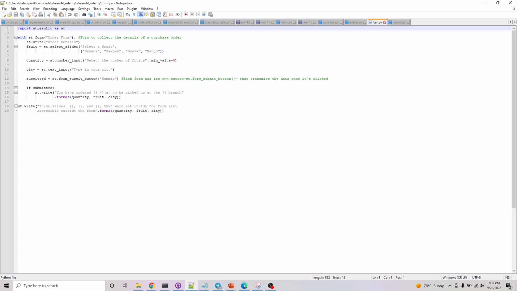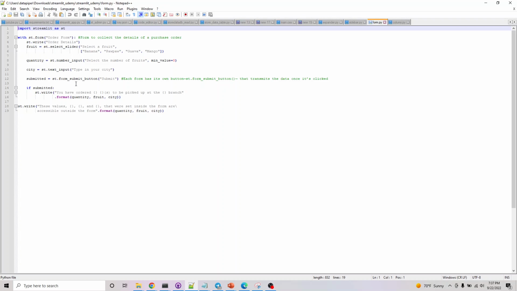What we will be creating here is, you can select one of four fruits: papaya, banana, guava, or mango, the quantity you want, and which city you live in. And once you do that, you can select it.